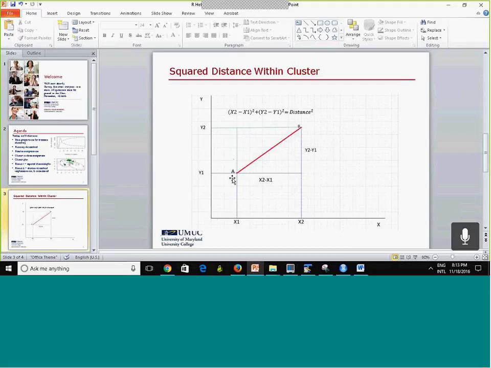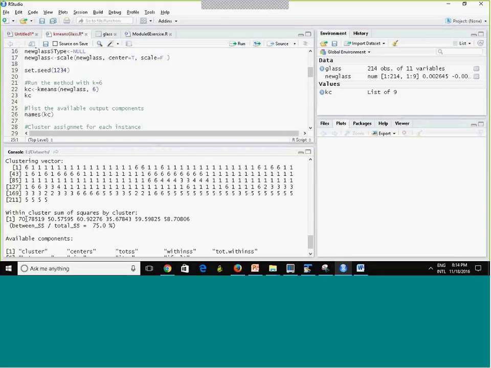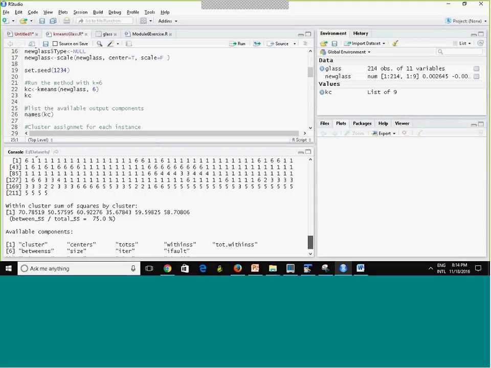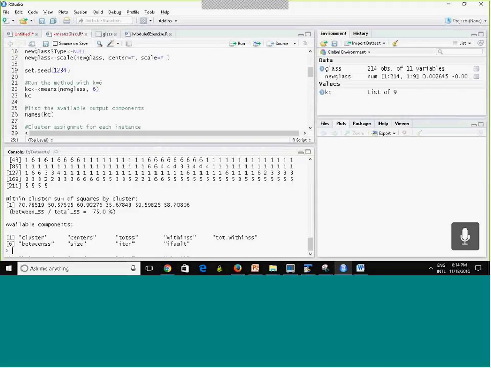So basically, some of you asked me how that works, so I broke it down in 2 dimensions. We have something similar in multiple dimensions, right? And I'm looking at each instance, right? And then I'm taking a sum for each cluster individually. Now, notice that what it does is it's showing me different output components that are available.